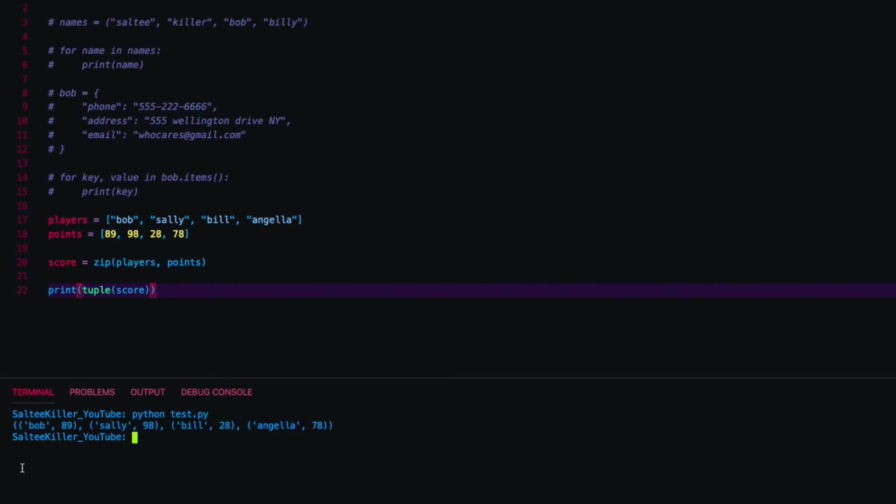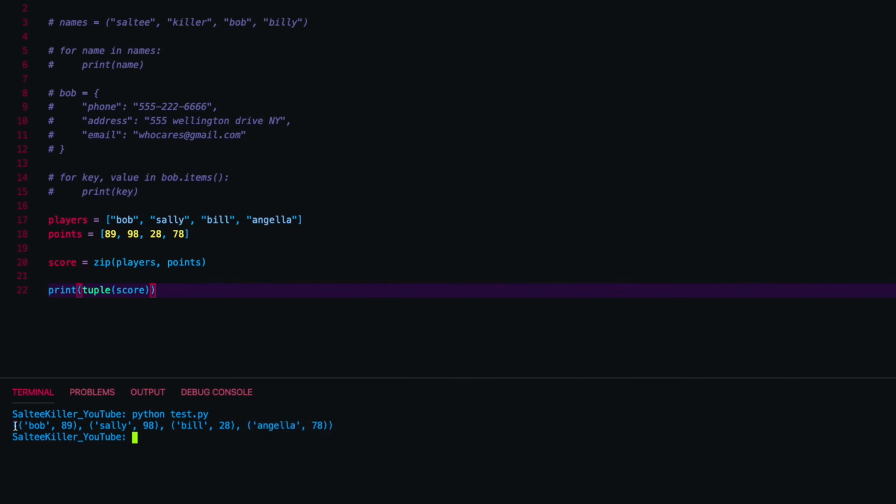Awesome. So the zip function is already going to put each item into a tuple like this. You can see that per comma here, each name has a score. So I just combined that data together, and now they are bound inside of a tuple, which is really cool.